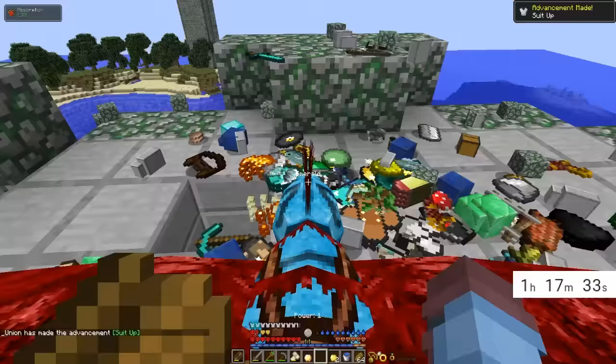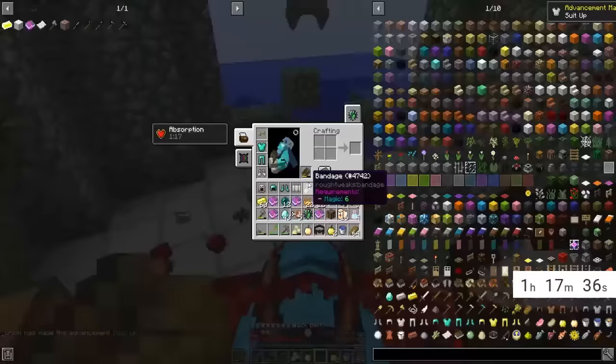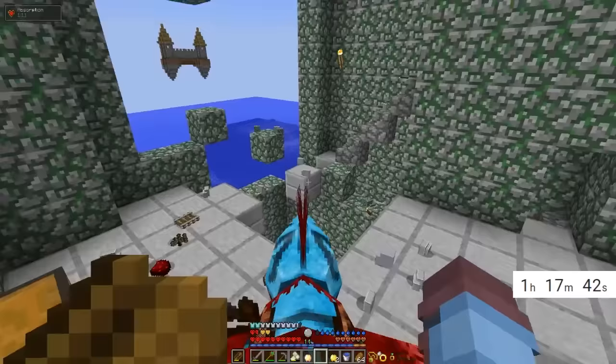Okay, so we've got 12 glowing ingots. We're getting very close to being able to make the dragon's eye. Let's put this on, see if we get a better roll. Oh! You got my attention, boy!